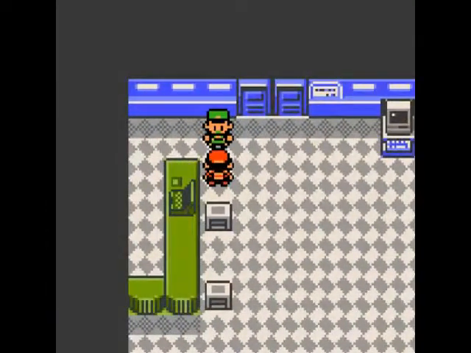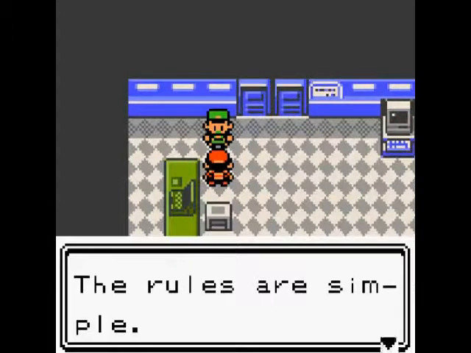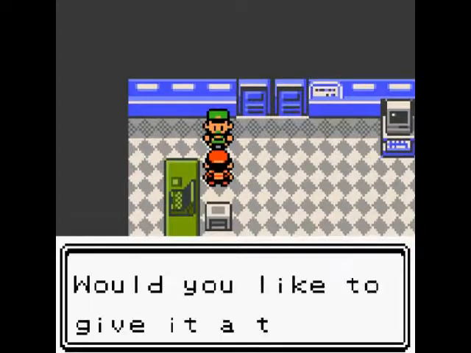Okay, let's have a look. Today's Saturday, that means the bug catching contest is on today. The rules are simple. Using one of your Pokemon, catch a bug Pokemon to be judged. Would you like to give it a try?